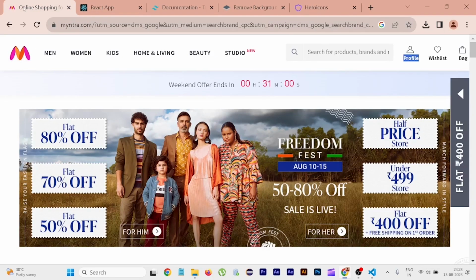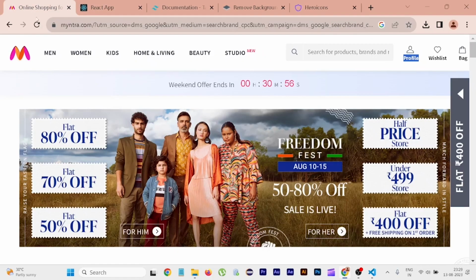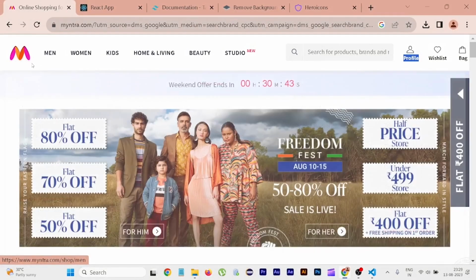Now you see the Myntra logo looks very big, whereas on the original website it is in the middle of the div and it has some spacing from the left side. It's called padding, and it has some padding from the right.